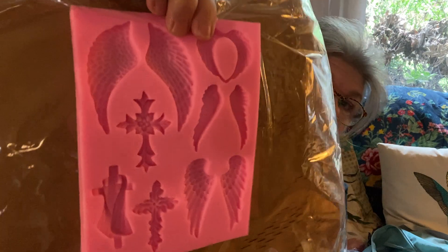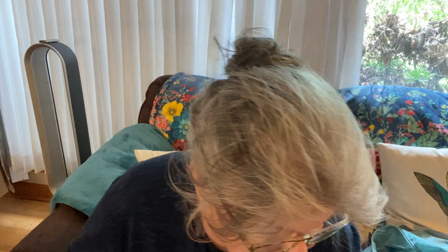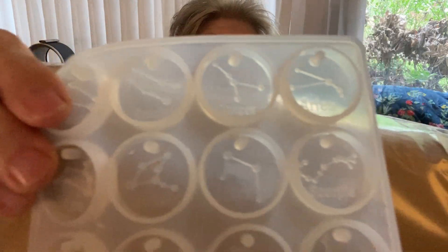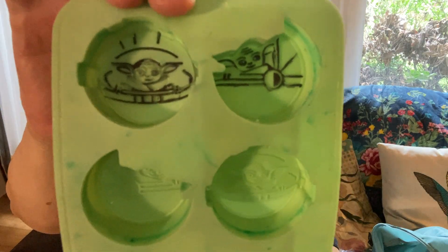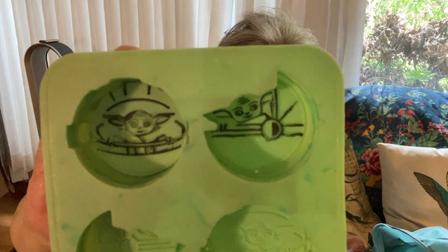This is a cool one, and I think I showed that to you too. I've never used that one either, but I'm going to try these — I'm going to keep the ones I want to try that I've never poured before. I think y'all have seen those — those are the little Zodiac molds. It's an ice cube tray — I got it at Big Lots, and that's Baby Yoda. That's what I made: the magnets and the foam pops, two designs. I did that with a permanent marker — Sharpie — so I could see which design was which.